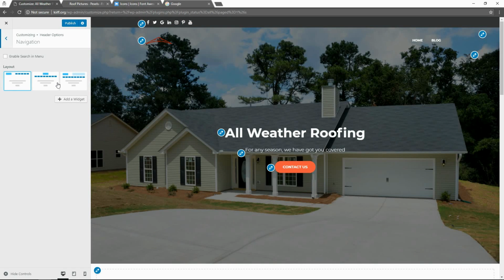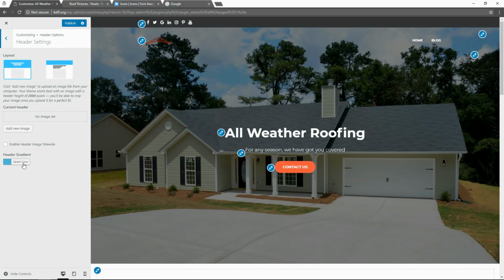Navigation, this is looking at a layout of the relationship between the menu options and our logo. So I like the way this is. We might explore an option like this, especially with the text of our logo being black. Might have to change that to white. We'll see how things play out a little further down the road. Let's go ahead and stick with the logo on the left and menu on the right.